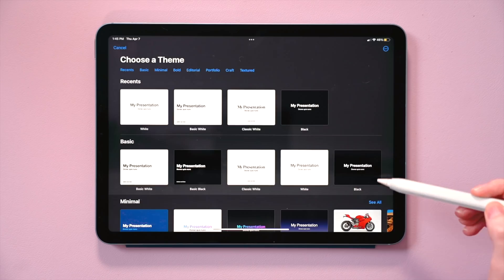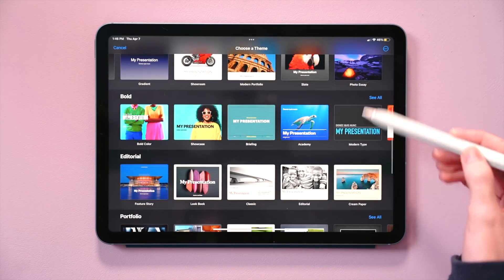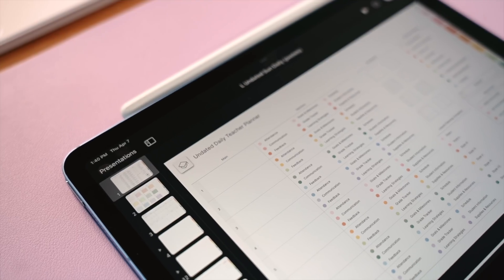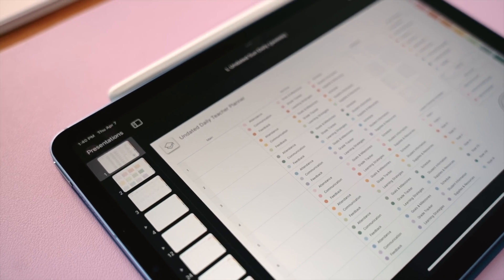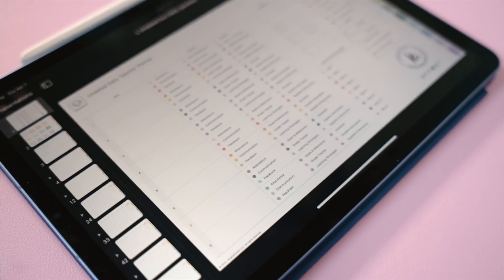So for example, Keynote. Yes, at face value it's a presentation app. I can open up this app and start building my presentation from themes or from scratch. And if you're a student, I strongly encourage you to use Keynote as your presentation software. It's entirely free and already on your device, but you can also use it over the cloud. And if you're already using the iPad for note taking, it can double as a way of creating a presentation and delivering one with speaker notes.